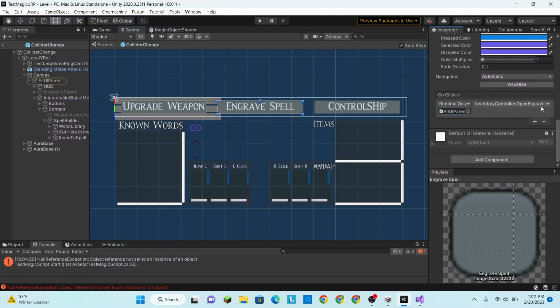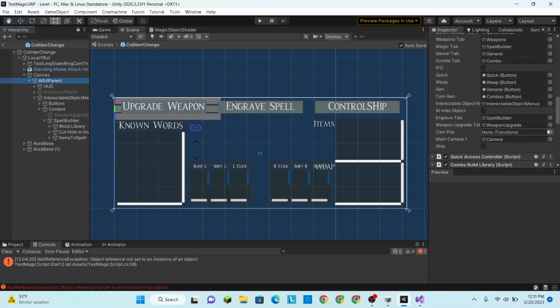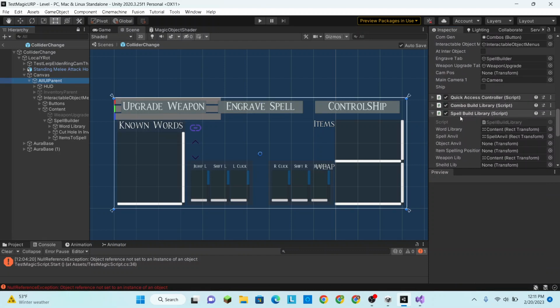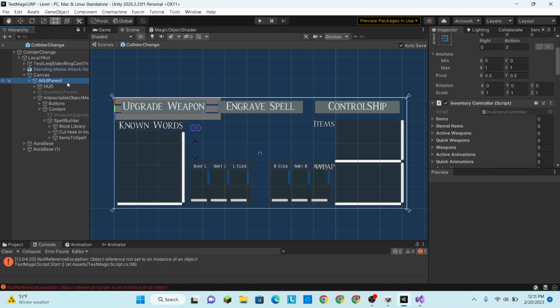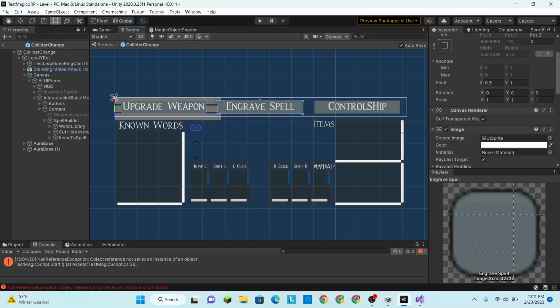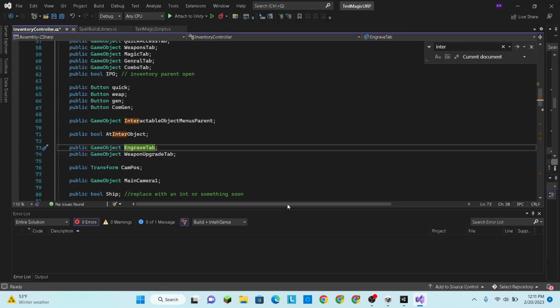So Open Engrave is connected to the All UI parent, but All UI parent has a bunch of different scripts on it, which means we can go back again, and we're looking for inventory controller dot open engrave. So we're looking for something in the inventory controller.